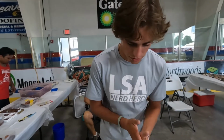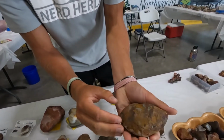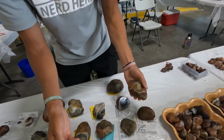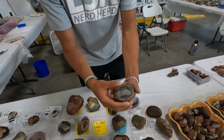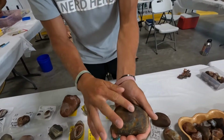What does a rookie look for in agates? Yeah, so we'll just use one of these for an example here. I think it's a good example. As you can see, the husk is kind of translucent, waxy. You're not always going to see the very beautiful lines with some of these. That's not going to be popping up at you out of the dirt all the time. You've got to see that waxy husk.